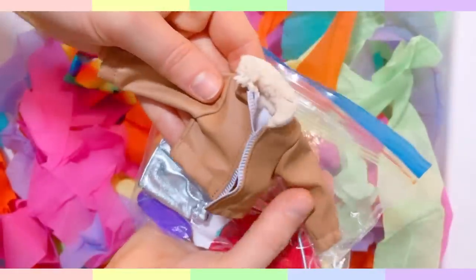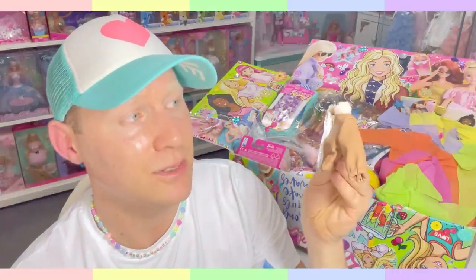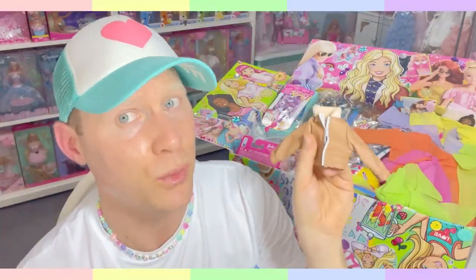Yeah. And I think they actually go for pretty cheap prices now. So if you have a chance to pick one of those Creatable World dolls up, definitely do, because I mean, even this pilot jacket has really nice material and it's very well made.